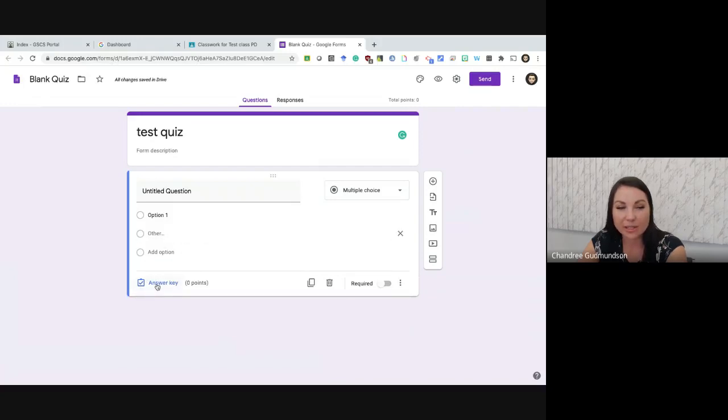You do have the option to have an answer key with this and to make each answer required or not, each question required or not. Now, when you use the answer key, it is pretty seamless for multiple choice. However, in short answer, it will look for exact spelling of answers. So exact spelling, capitalization, everything needs to be perfect. Otherwise, it will mark the student wrong. So I would not suggest using a self-graded quiz for short answer questions. I would only suggest using it for multiple choice.